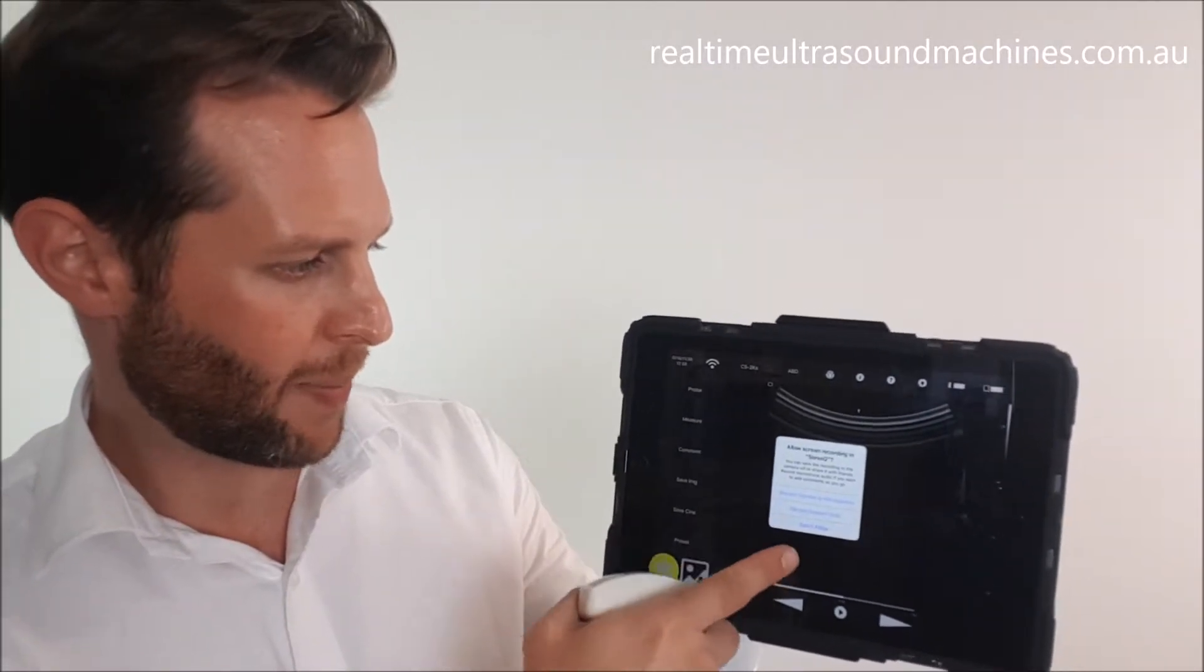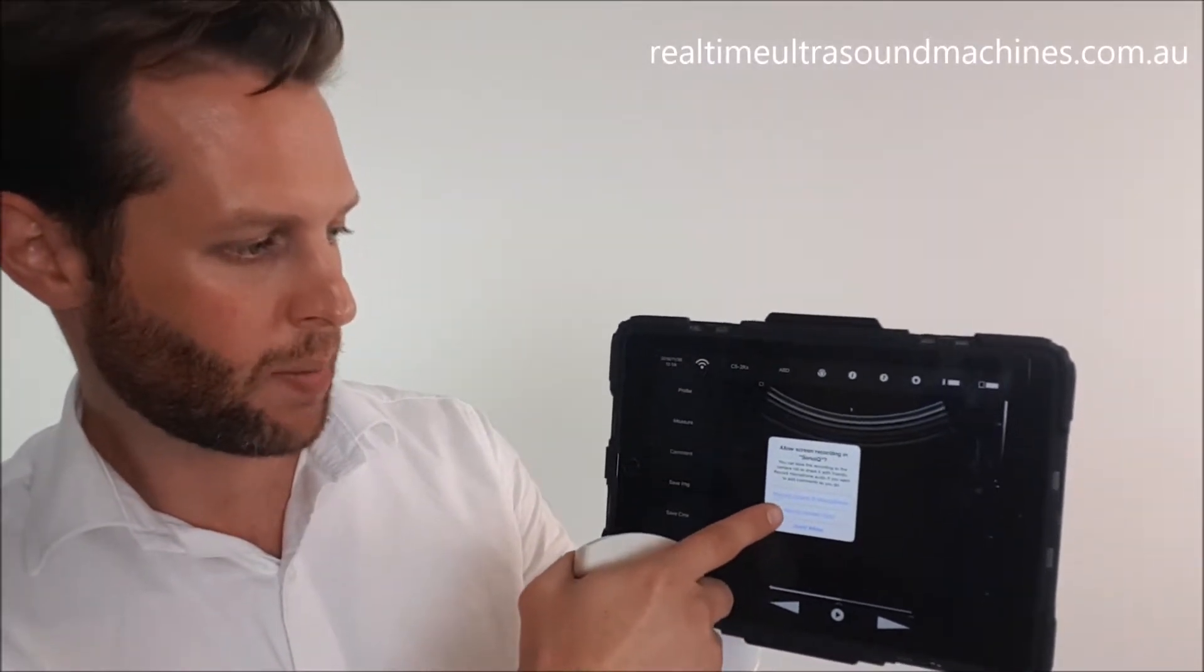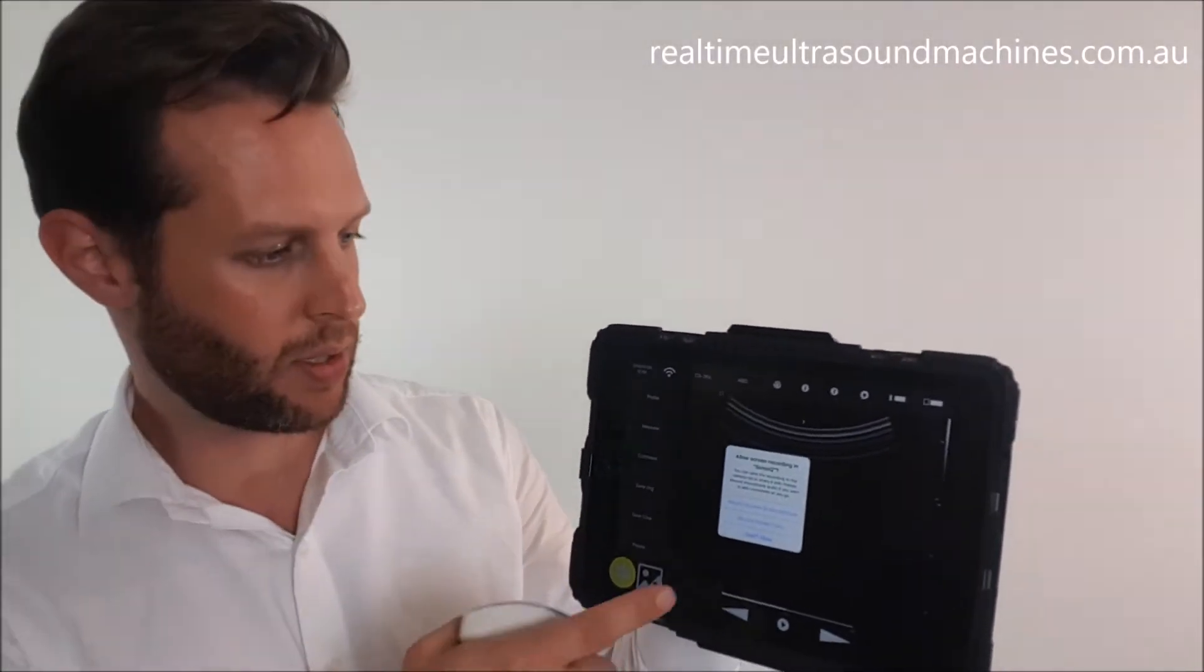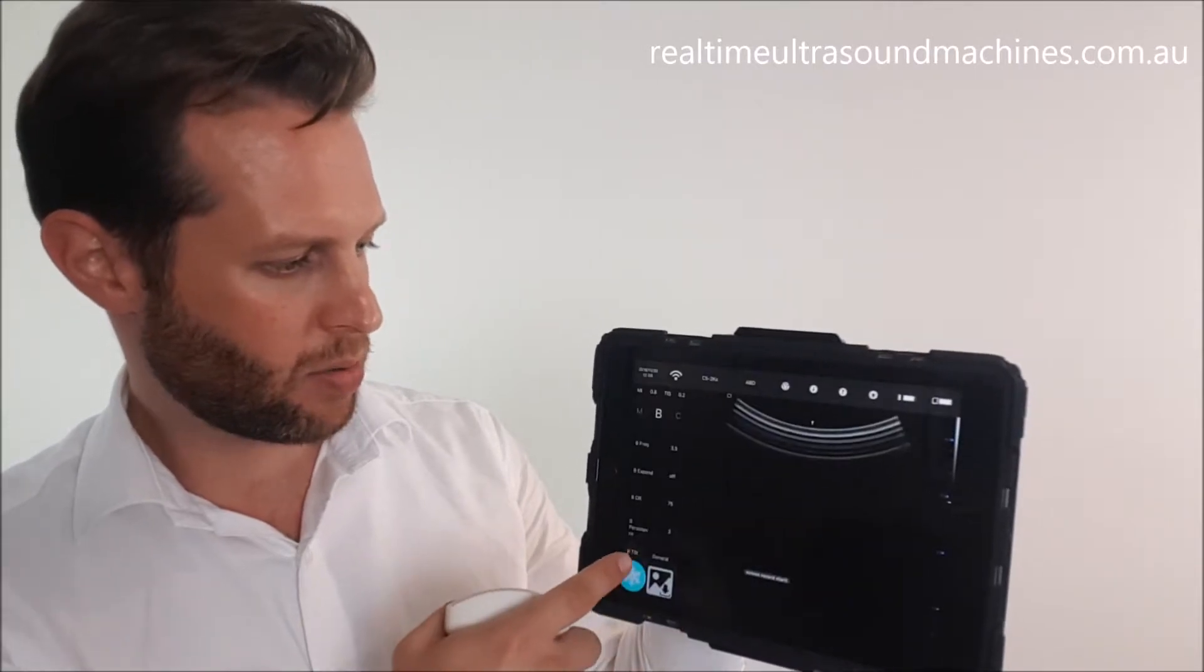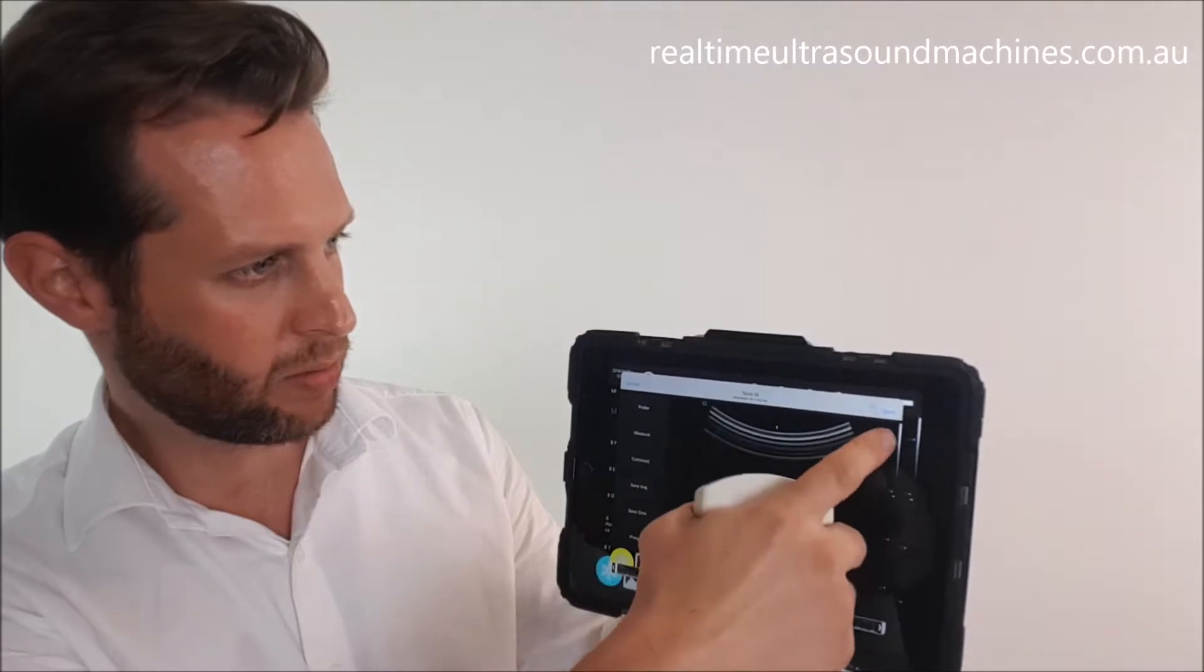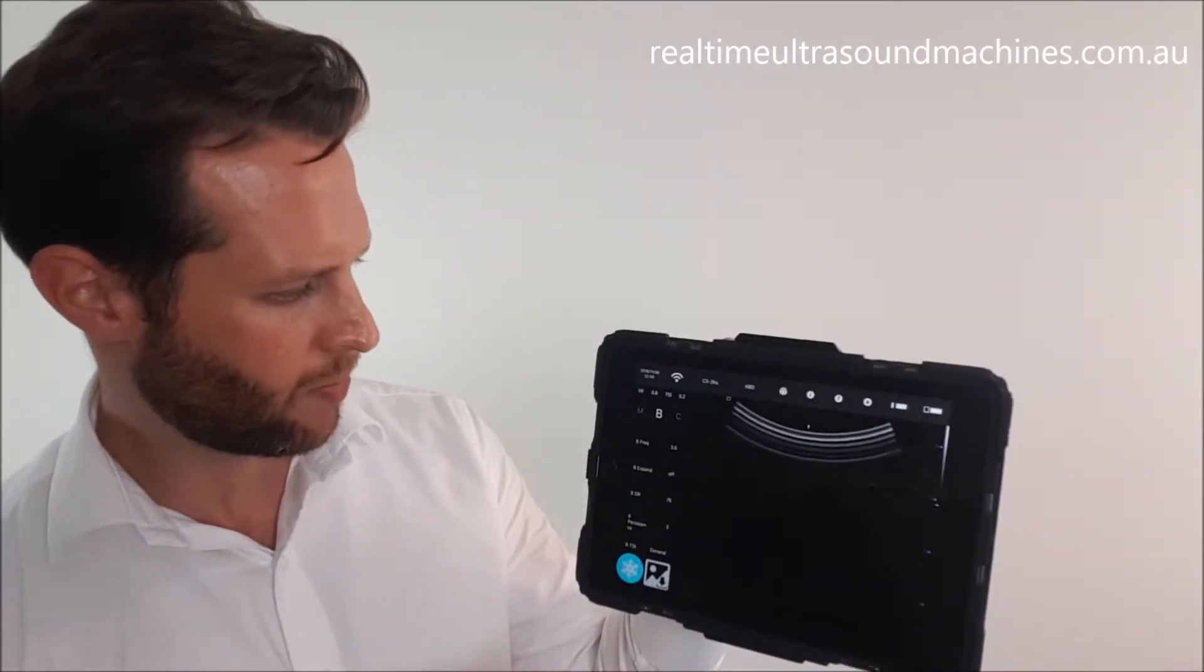For saving the cine, it's asking if we want to allow the app to do this. We have two options: you can either record the screen, or record the screen and your voice so you can dictate something to the ultrasound. I'm going to choose record screen only. It gives me this little box saying it's all done, and I'm going to hit save to send that to my camera roll.